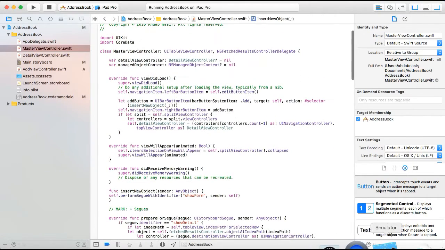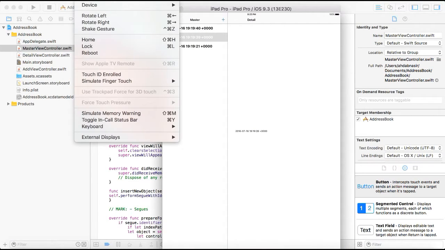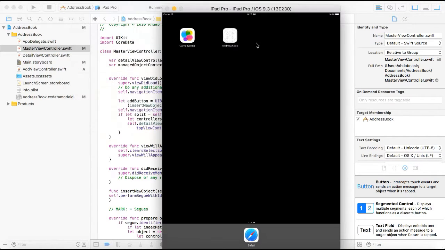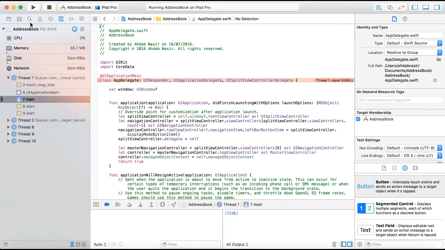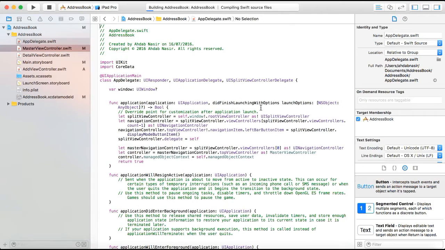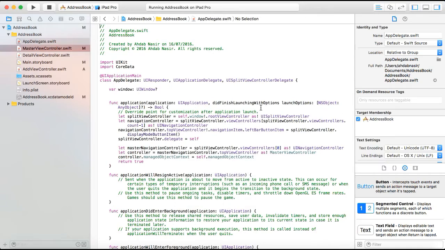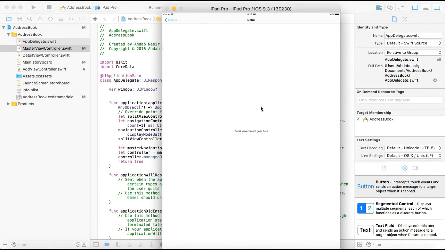And now, if I just quickly run it again, before you run it, make sure you always go to hardware, home, and delete and open it again. Because every time you play with the core data, it will crash. And when you delete it, don't worry if you get this message, it's fine. I'm going to run it again. When you click over here now, you click on add and it displays a new view controller.